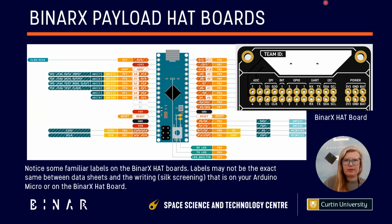So have a look at the silk screen on the black and gold BinarX hat boards. We've actually grouped the pins together for you on the board. So you have a group of ADC pins, a group of pins relating to SPI communication, a pair of interrupt pins if you're using those, a group of GPIO or general purpose in-out pins, a group of pins relating to UART communication, a group of pins relating to I2C communication, and a group of pins relating to power. So they're grouped there really nicely for clarity.